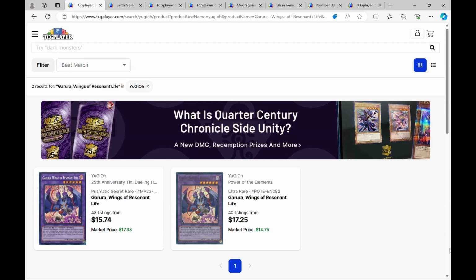We got market watch. Let's go ahead and get into this. Starting off with Garura, Wings of Resonant Life. To be honest, this one was a card that came out and went crazy. People were like, "Oh, I need it." It got its reprint, cooled down, and then immediately after just skyrocketed.